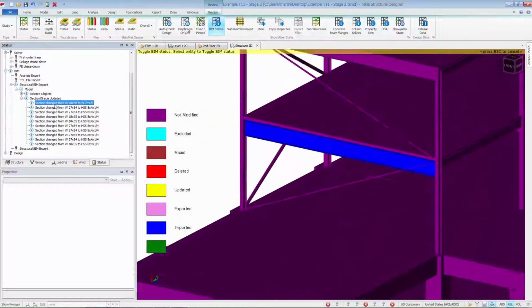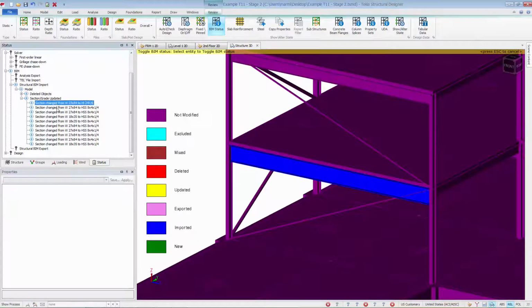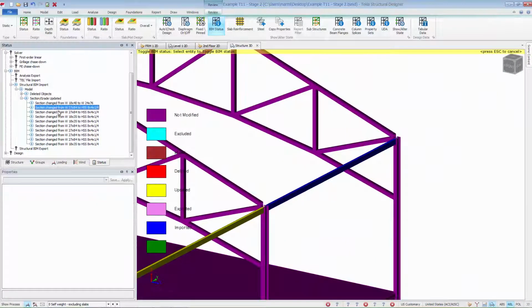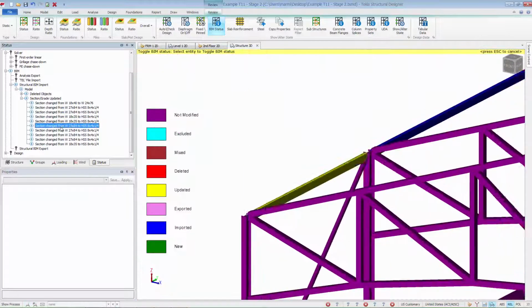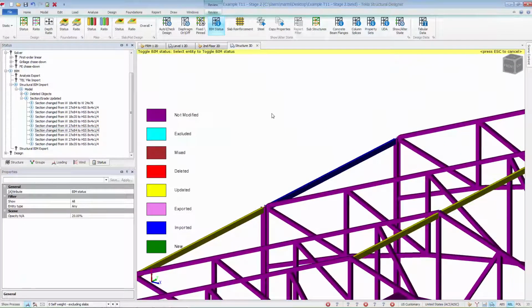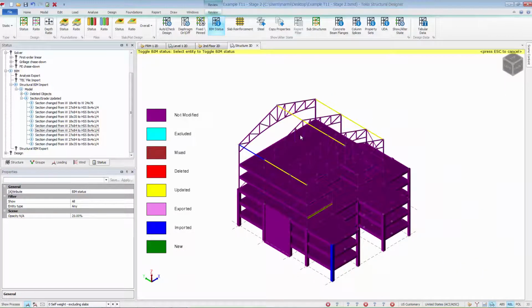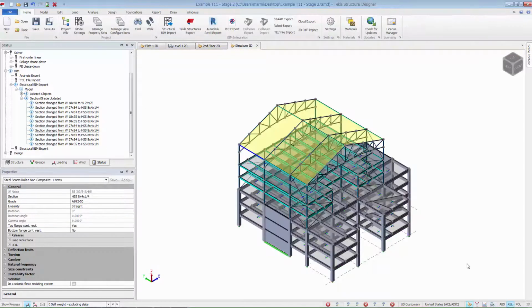Double-clicking on each entry will highlight the member in a structural 3D view, panning and zooming onto the member so it can be clearly seen. Double-clicking on the other references also pans to the member and selects it for further interrogation. When we have done, we can look at performing a validation of the model. We can zoom out to the model extents and then run the validate command, which is held on several tabs within the Tekla Structural Designer program.